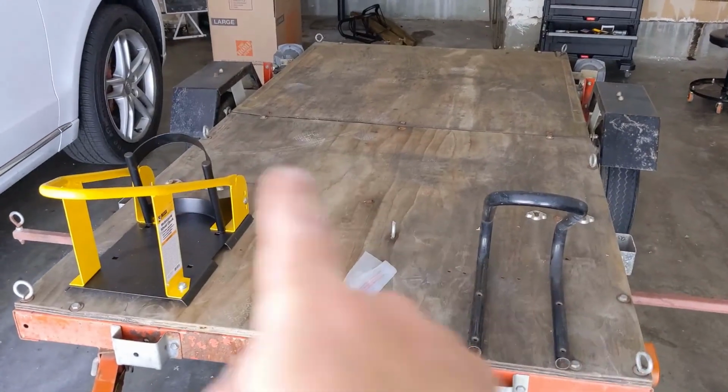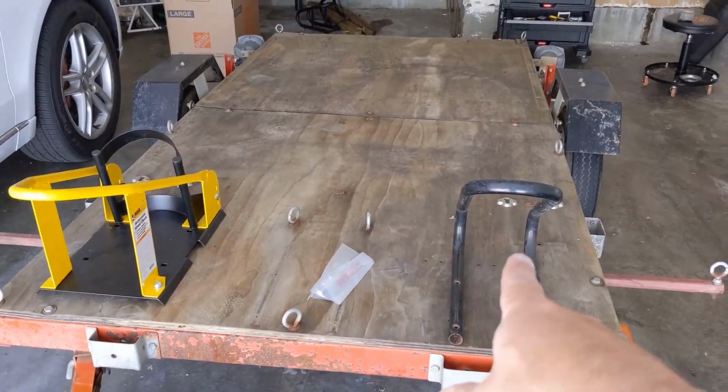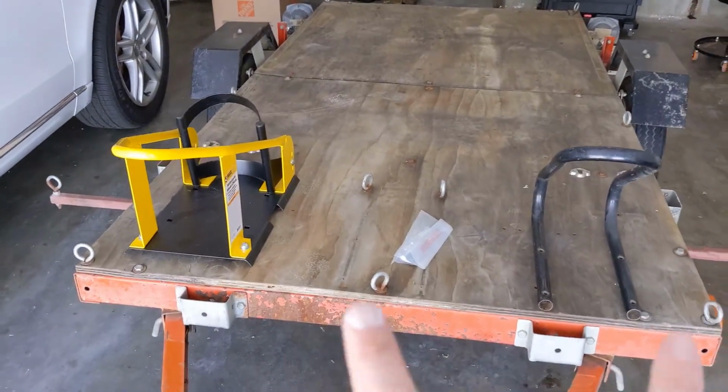And when I got this trailer, it was set up for three, a bike in the middle, and then I had two other chocks on each side. So I'm going to set this up for two.